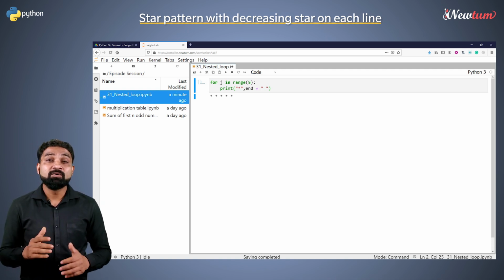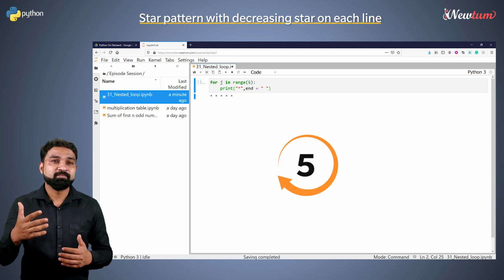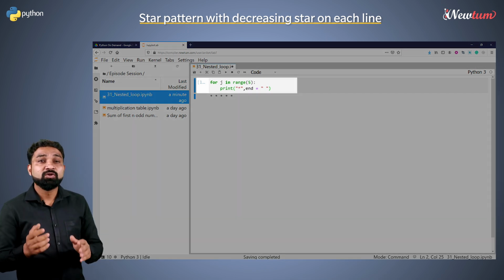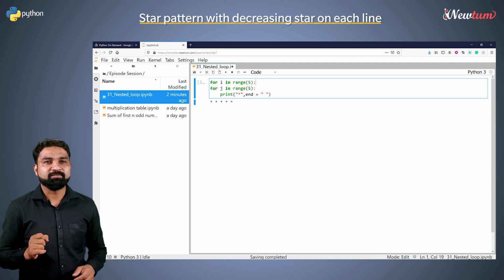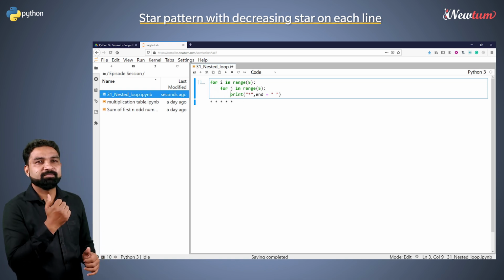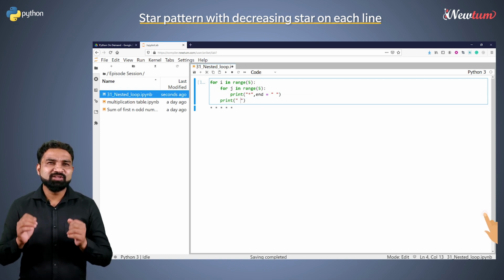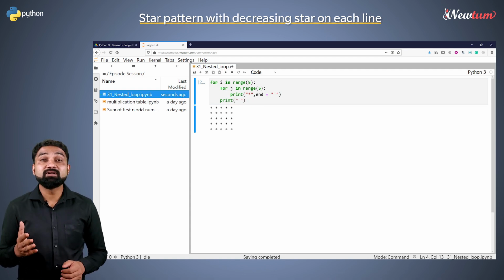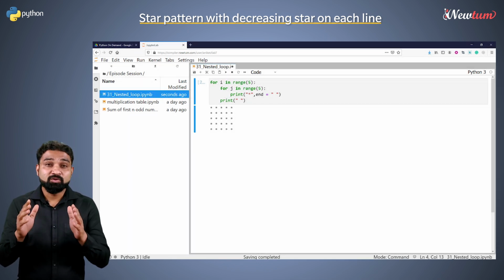But we want stars in 5 lines. So what will we do? We will run this loop 5 times. To take care of this, we will include our whole logic inside a for loop. So at the top, write one more for loop with i as counter and range 5, and include this complete for loop inside the main loop. And then add a print statement with space like this. Let's run the code. Well, we got the 5 stars in 5 different lines. This is nothing but our nested loop: loop inside loop. But wait, our logic is still incomplete.